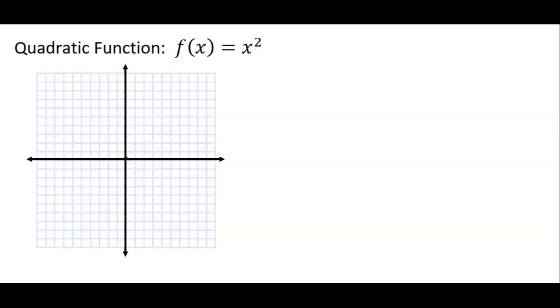I'm going to change to a different color. It goes through the points (0, 0), (1, 1), (2, 4), and then it's symmetric about the y-axis. And so it makes a parabola. You want to get that curved shape in there. It continues on, passes the vertical line test. It's a function. It's called the quadratic function. It graphs to be a parabola. And that is the basic one. Now when we go to do these transformations, that's when it's going to show up a little bit how we're transforming. Okay. The absolute value function, again, we could make a table of values for that one.